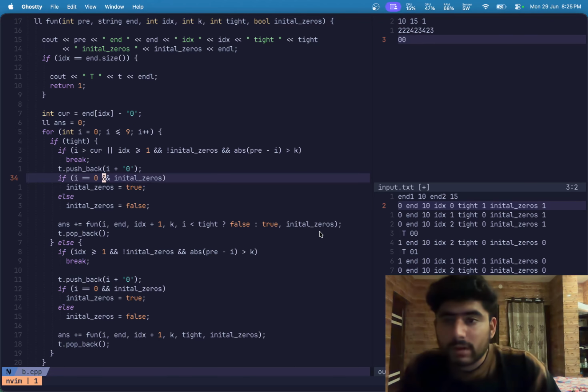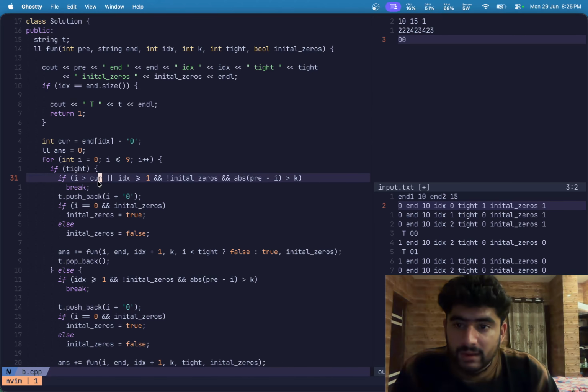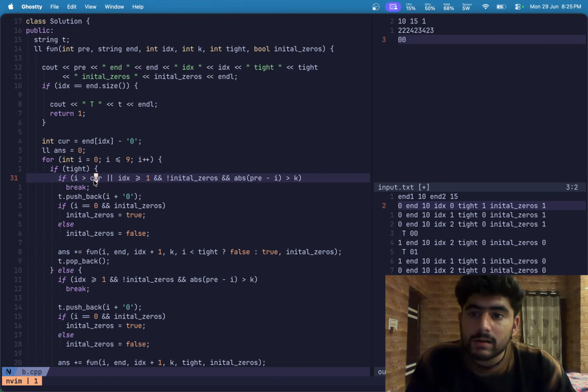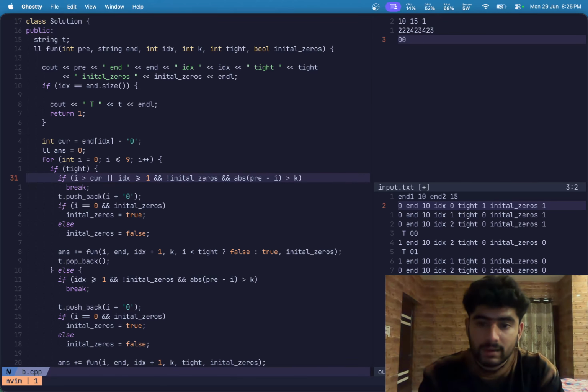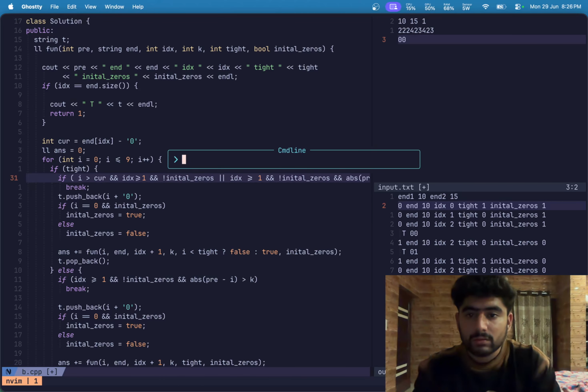What we can do is, first I am checking if i is greater than current. We have to check this only if the index is greater than or equal to 1 and it's not initial zeros also.